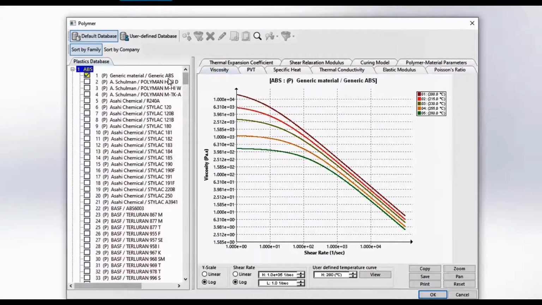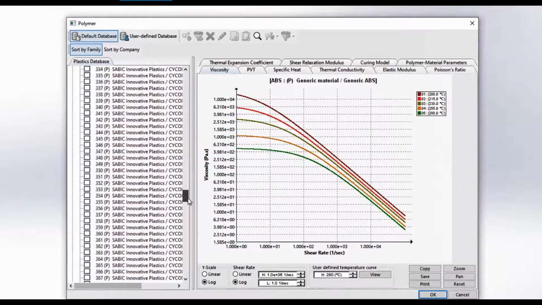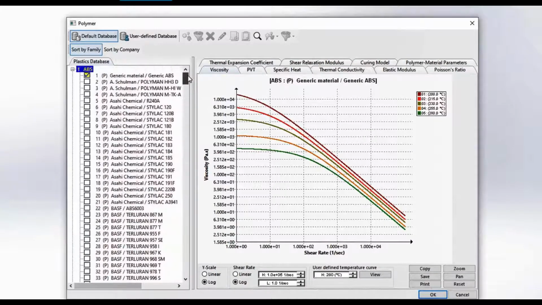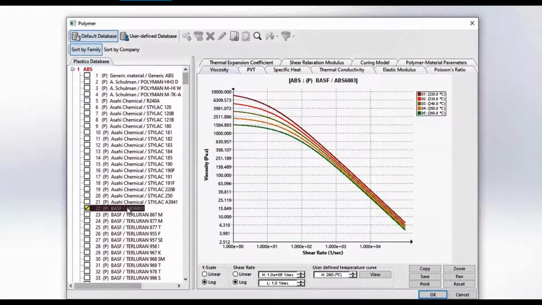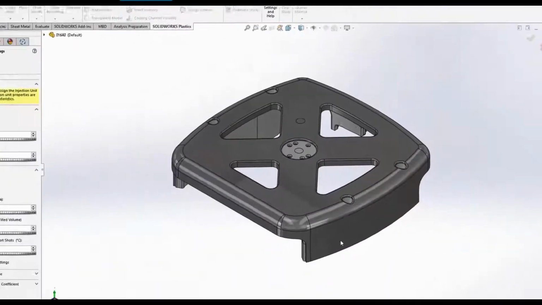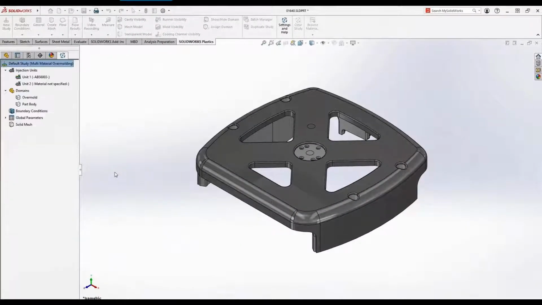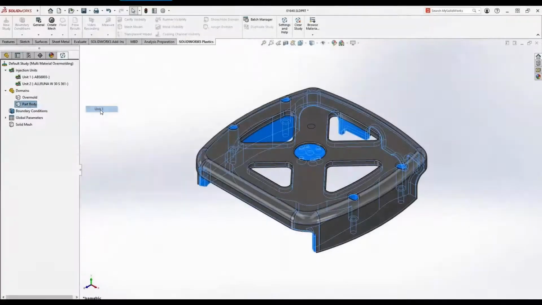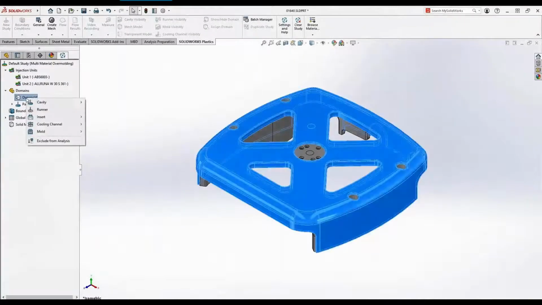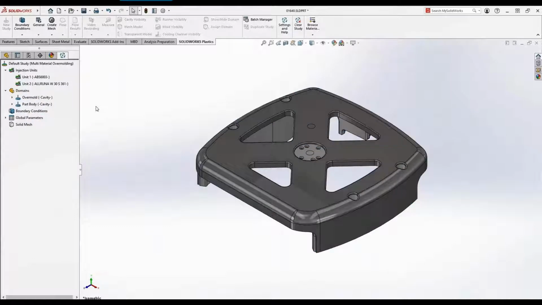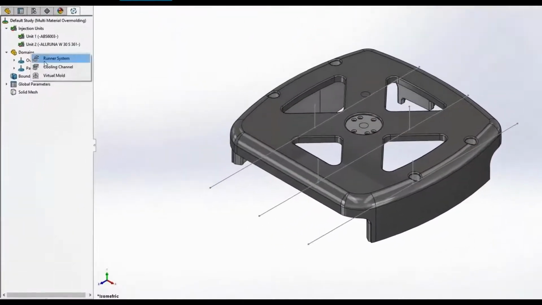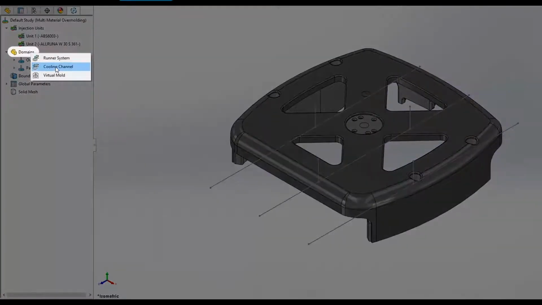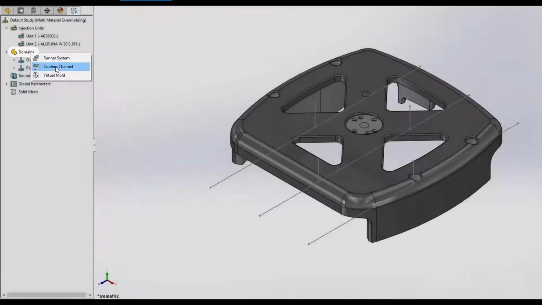For the first injection, one of the new ABS materials from BASF will be used for the main body. The second injection process will use another new material, a thermoplastic, for the soft protective cover, selected from the recently added list or the favorites list. Once the material for each injection process has been specified, you simply need to apply the material to its associated domain. In the case of the ABS, to the part body, and the TPE to the overmold geometry.